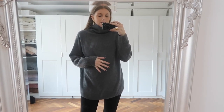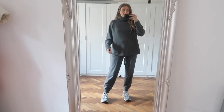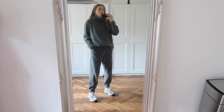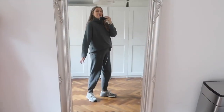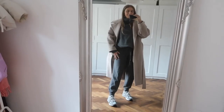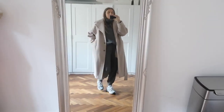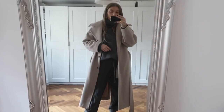This is just the jumper on its own with leggings — it's a really nice length to wear that way. And this is the cashmere set all together — I really love it. It's got a good pocket. Because it's got the high neck it doesn't look like a tracksuit — I've worn it out for lunch. This is essentially the outfit I've been living in recently, just adding trainers to nip out and a warm wool coat.